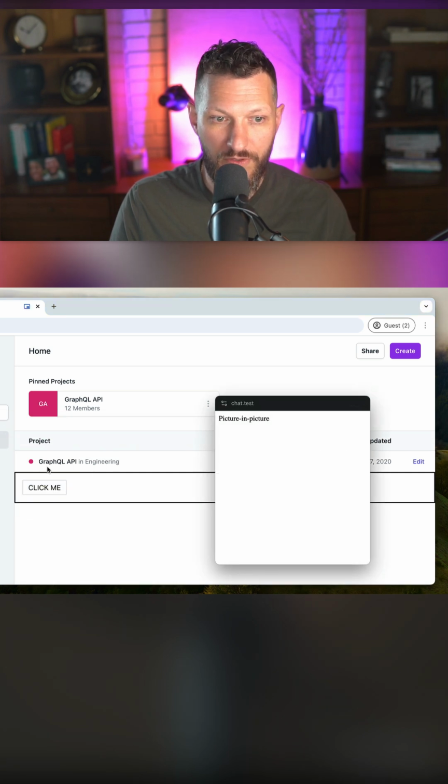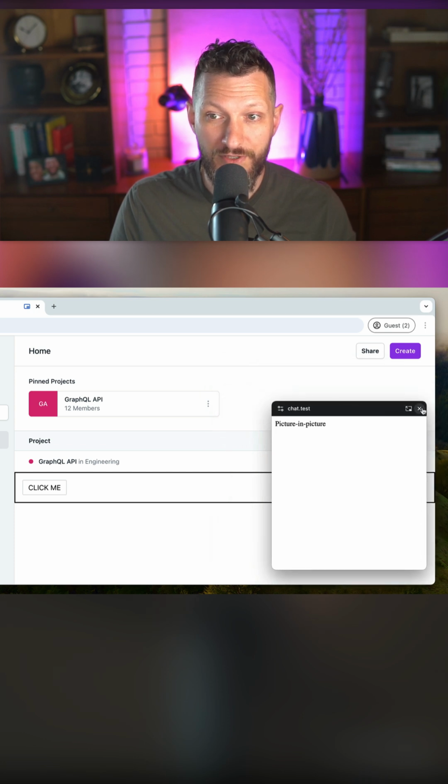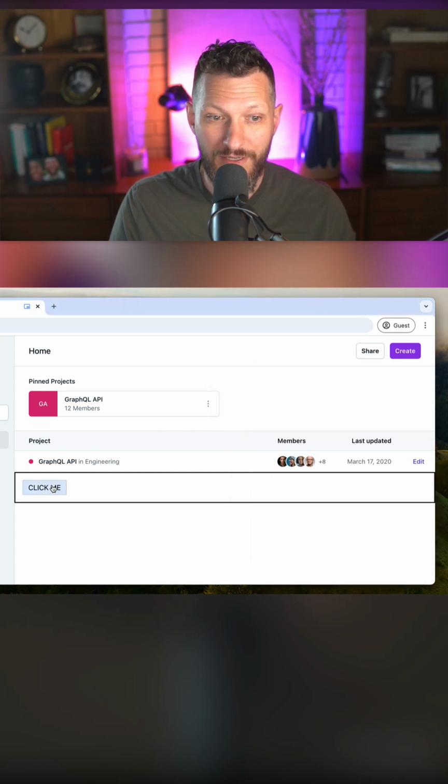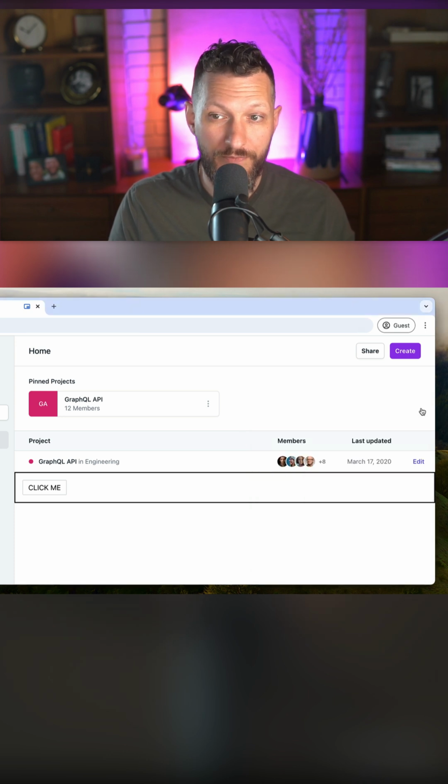So let's try it out. And there we go. You can see it's no longer in the original DOM. It is in the pip window DOM. However, two problems. First of all, when we go back in, it doesn't come back. And second of all, when we go over there in the first place, it loses all your styles. And those are two easy to handle things that they address in the article as well.